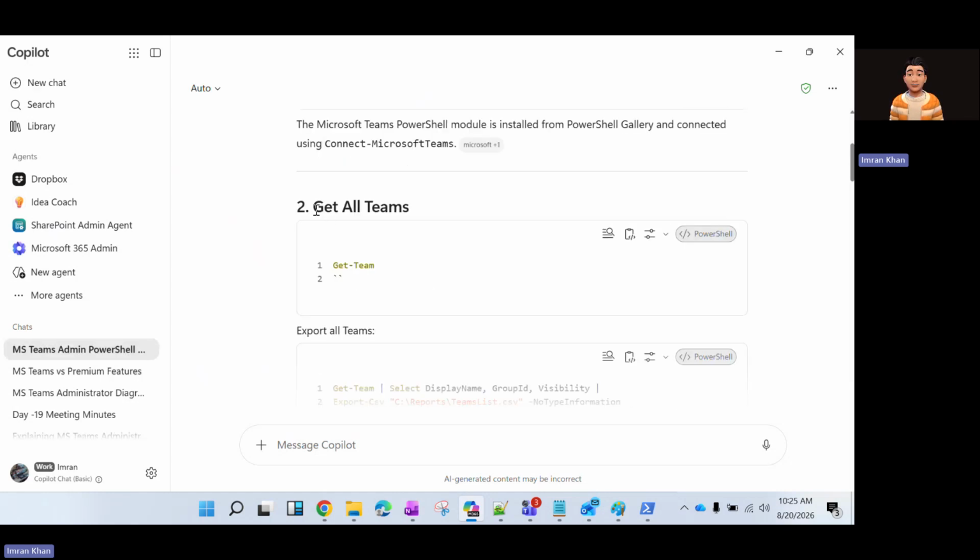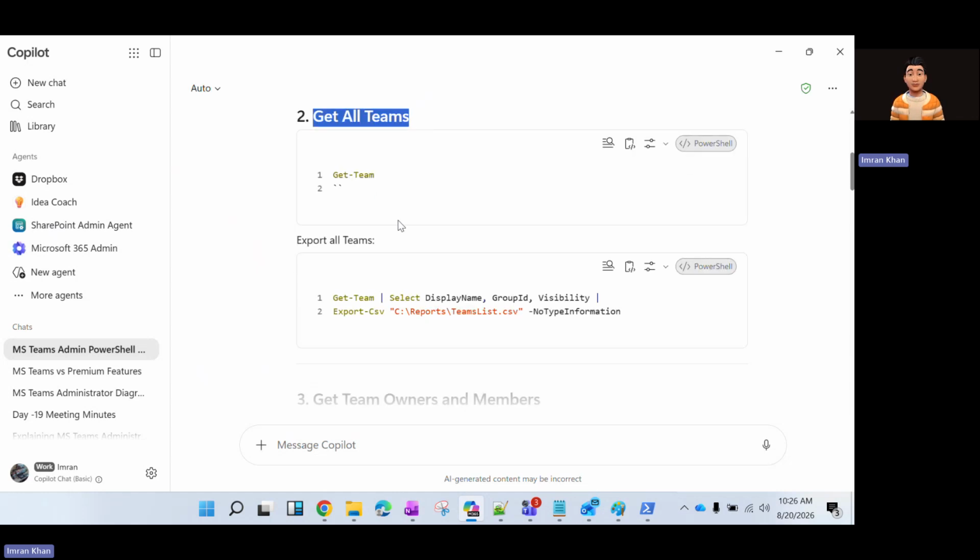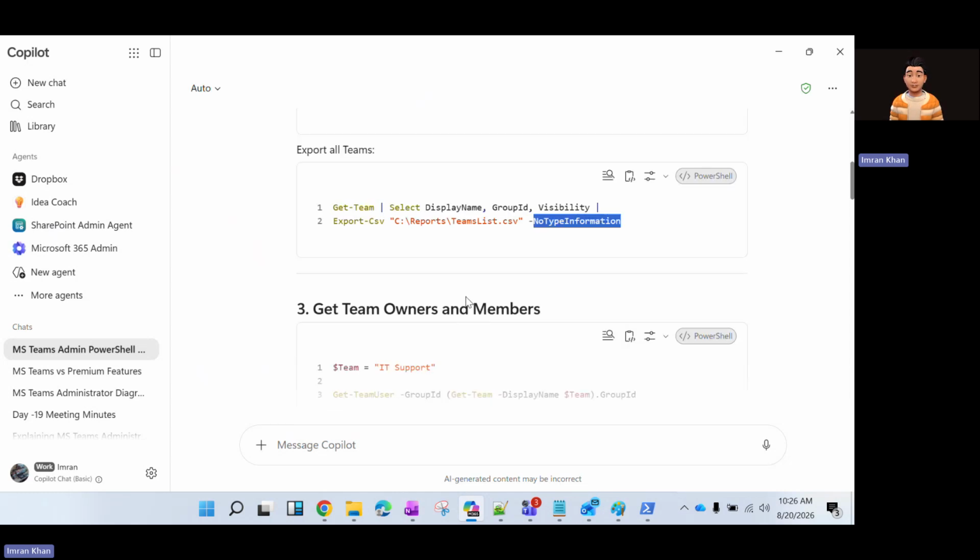This one I already showed you: get all users, all teams, with Get-Team. If you want to export, you use Export-Csv, paste the location .csv and NoTypeInformation. This way you can export all team data.